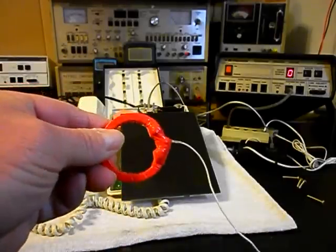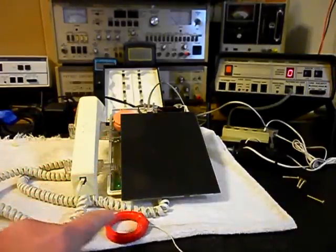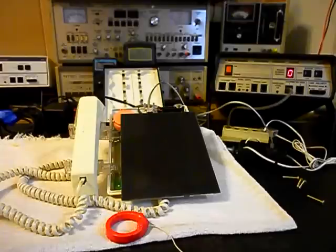I also want to mention our amplified pickup. We use this in troubleshooting, repairing, and on our final checkouts — it's amplified so that you can hear the receive audio. I have an amplifier backed by the video with a button on it, and when I press the button I can give dial tone or take it away at any time. Since it's an open amplifier it is prone to static interference or noise in the atmosphere, and any of that you hear will be coming from the amplifier, not the telephone.